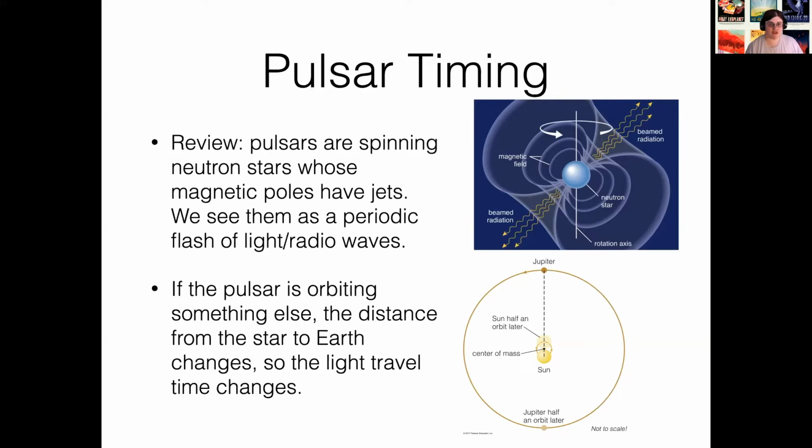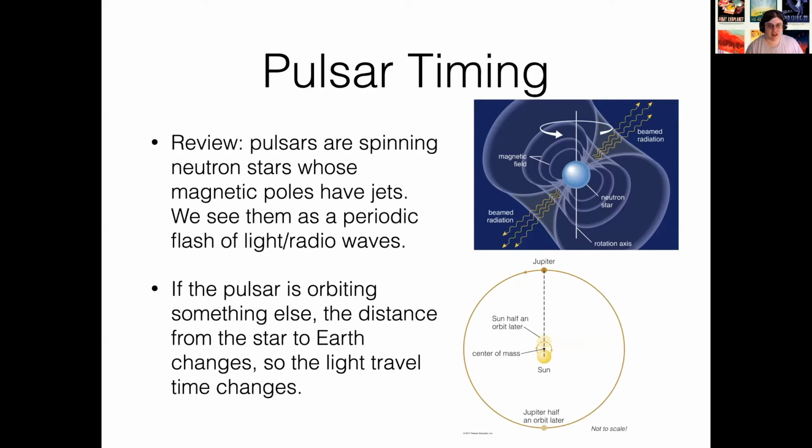So let's start with those first few planets, the pulsar planets, because those are weird. Pulsars are spinning neutron stars. Their magnetic poles are putting out jets, which give us a bunch of beamed radio waves. We see these in the radio sky with a radio telescope as a periodic flash of radio waves, and it's very regular. The analogy we often use is lighthouses. Even the rate of change is often pretty regular.